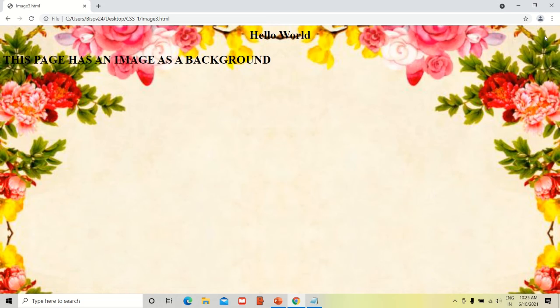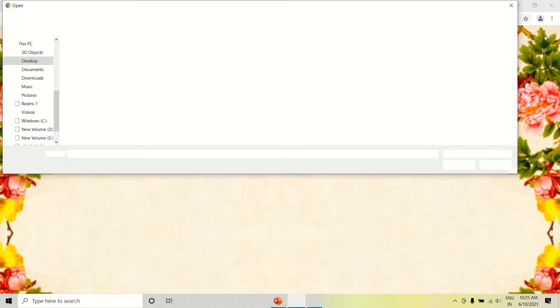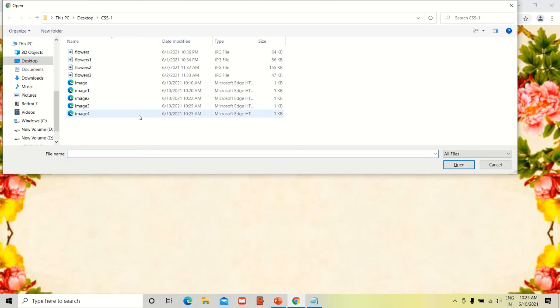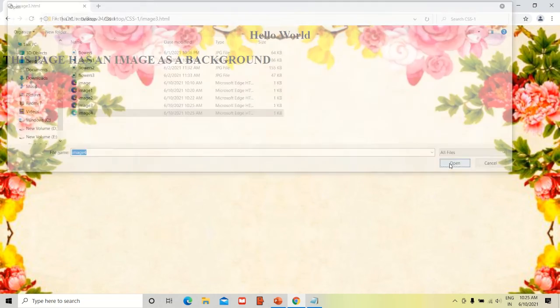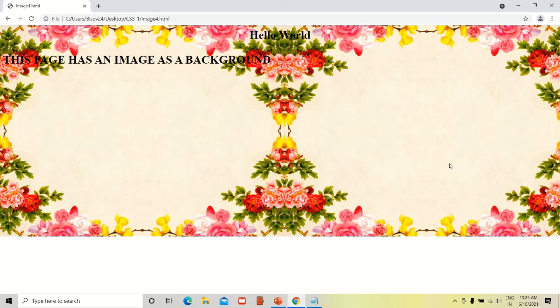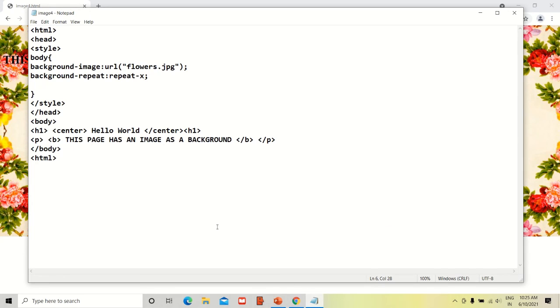Now I'll go to my Google Chrome and press Ctrl and O. I want image4 to be there on the screen. So now you can see that this image has been repeated horizontally. Now I want this image to be repeated vertically. So for that, one minute change. Instead of repeat-x, we will write repeat-y.